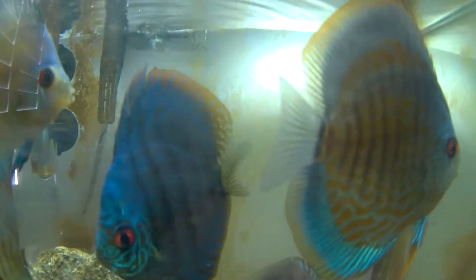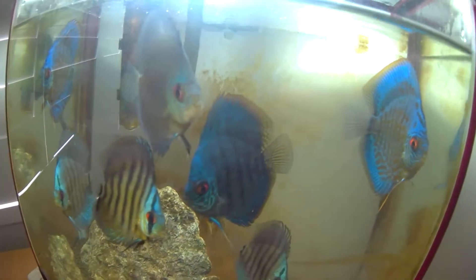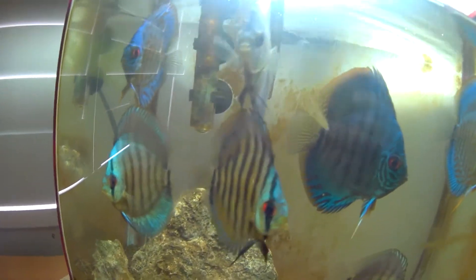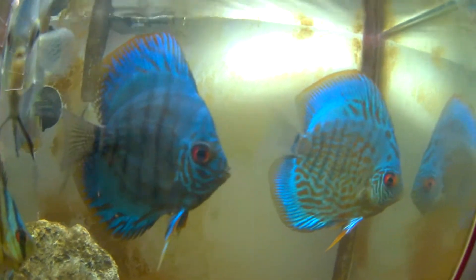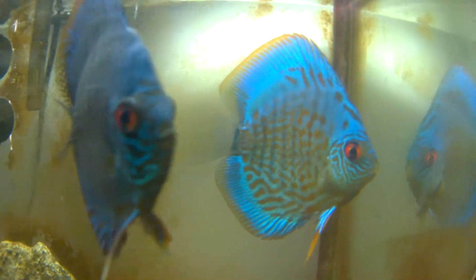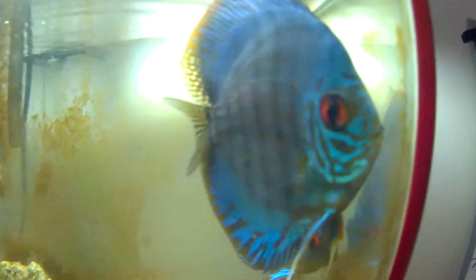Hey, what's going on guys, it's me at Reptive Fish here and today I'm making another video on my discus fish. These are the better looking hatchlings we held back from my discus pair, and actually the other day I noticed two of them have paired up and laid eggs. They were infertile, but I sort of knew they'd be infertile — it's the two I'm showing right now, what I'd say are the better looking two out of the fry we have left.